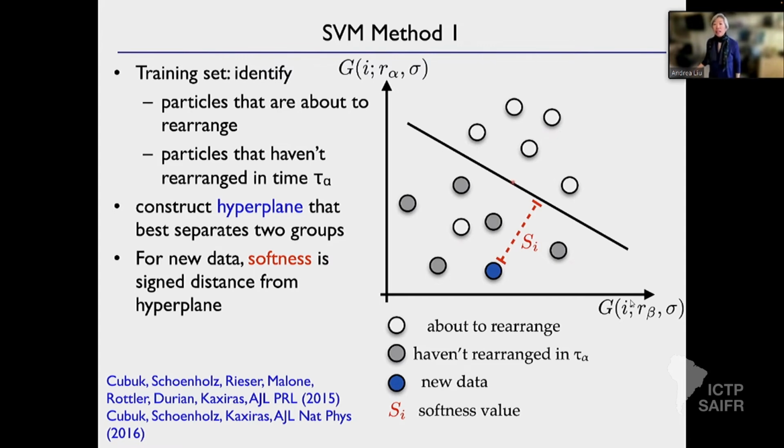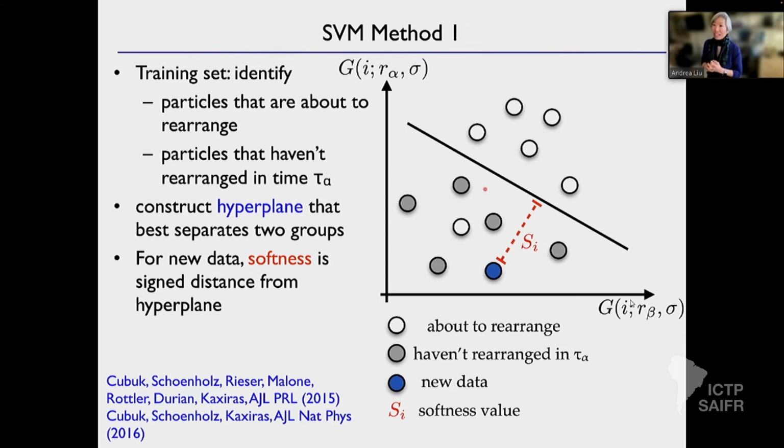So what you do with the hyperplane is, for every particle that's on the wrong side of the hyperplane, I pay a cost. The cost depends on how far I am on the wrong side of the hyperplane. If I'm on the right side, there's no cost. If I'm on the wrong side, there's a cost. Then you have a cost function, which is basically the sum of the squares of the distances of the wrong particles from the hyperplane, and you choose the hyperplane that minimizes that cost function.